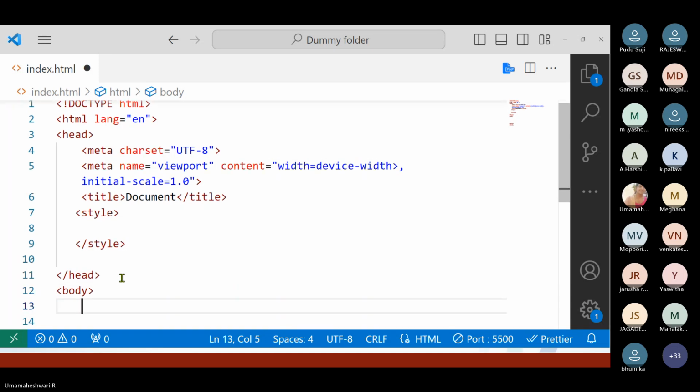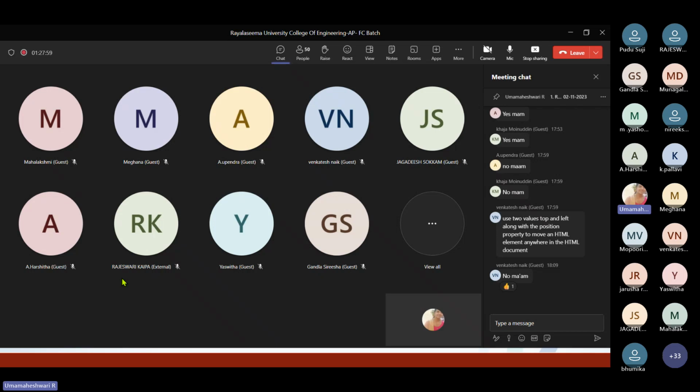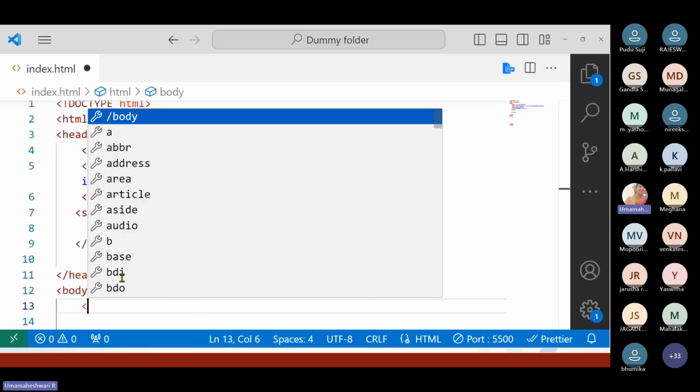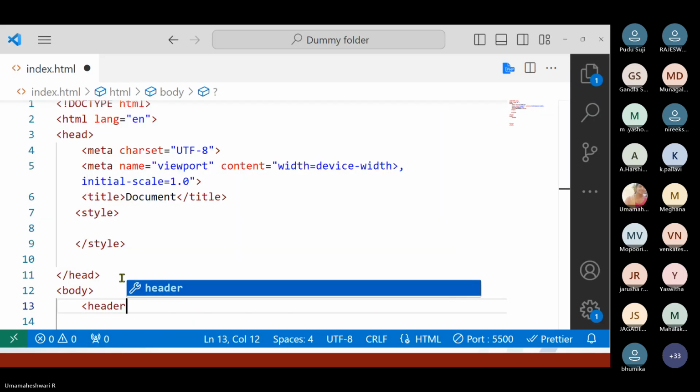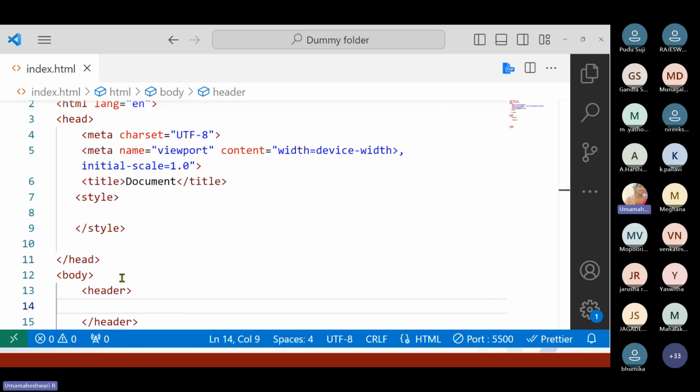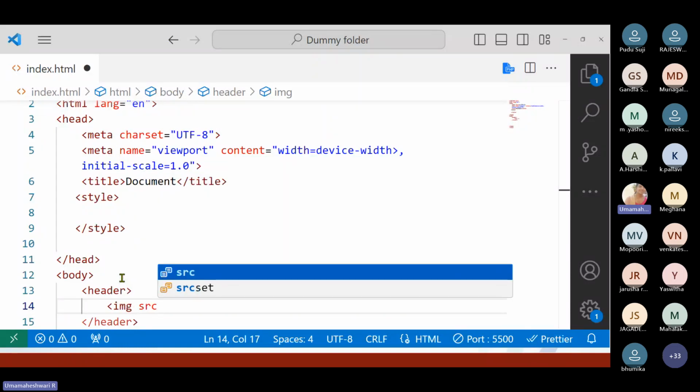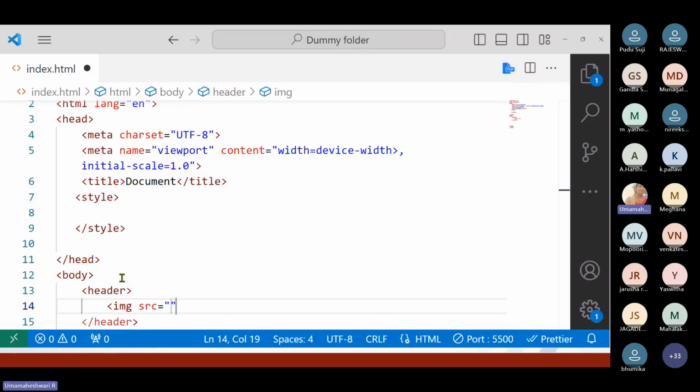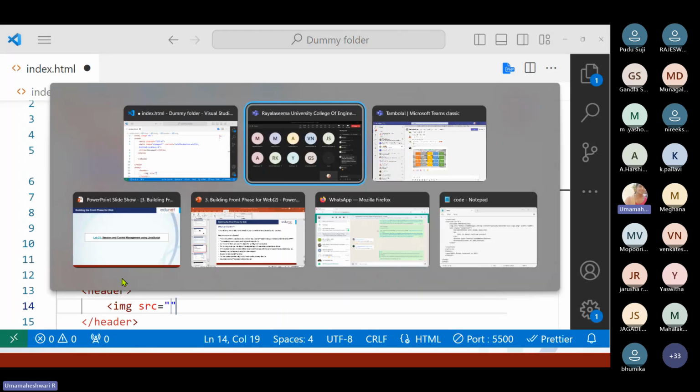So yesterday I told you, right? How to create a header element and the semantic element. So let's see that. I'm just creating a header element. Inside this, I want an image, the heading that is your portfolio name, and the navigation part. Let me create an image src, and let me give some image. Let me get it from online.